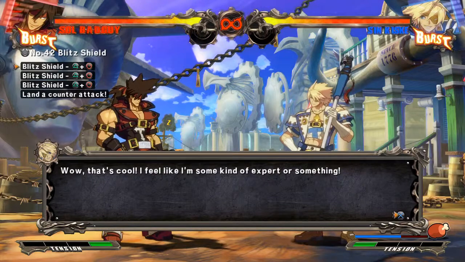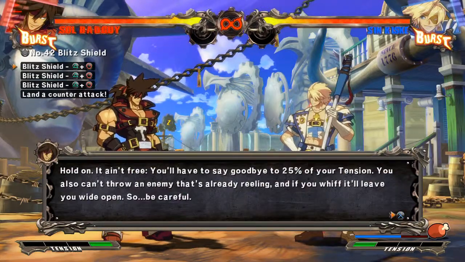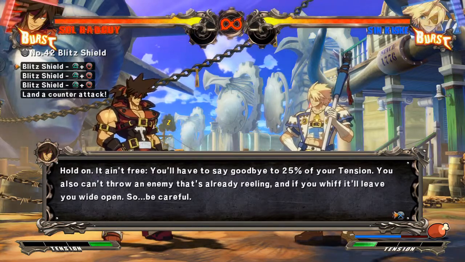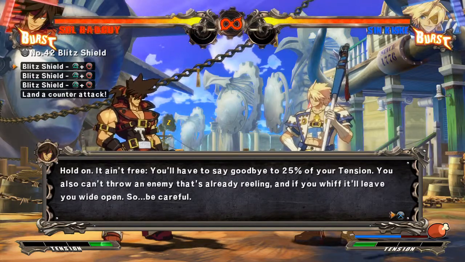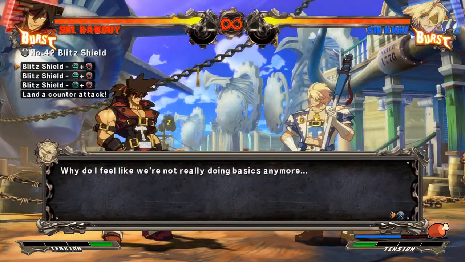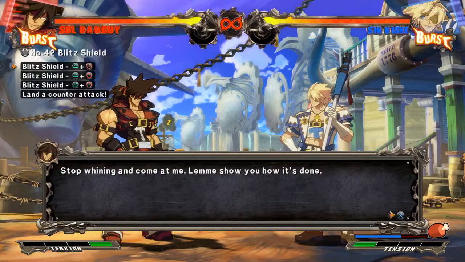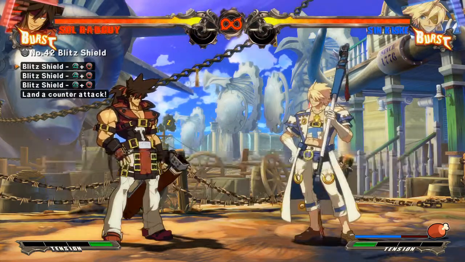Whoa, that's cool. I feel like I'm some kind of expert or something. Hold on, it ain't free. You'll have to say goodbye to 25% of your tension. You also can't throw an enemy that's already reeling, and if you whiff, it'll leave you wide open. So, be careful. Why do I feel like we're not really doing basics anymore? Stop whining! Stop whining and come at me. Let me show you how it's done. See, even Sol agrees with me.